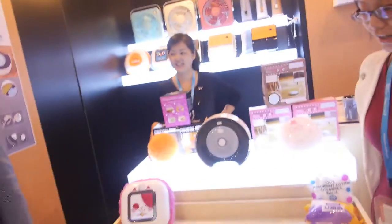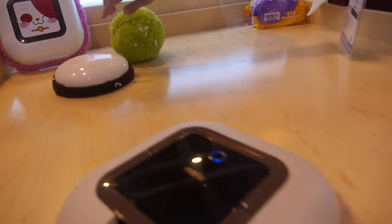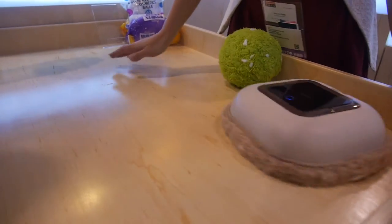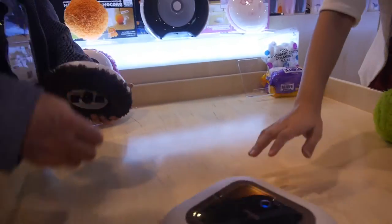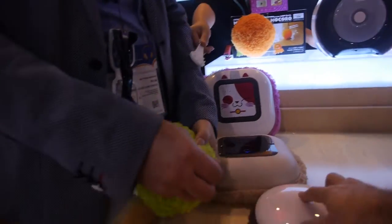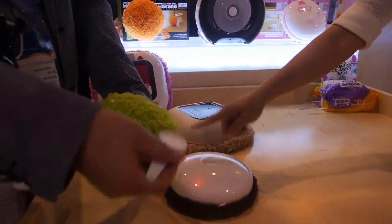Roger. So how does it work? Oh, it's really nice. Use the AA battery to supply the power. We have the motor inside. It's very convenient for the wooden floor, and the mop is washable. So how does it work? You power it on? Just on.